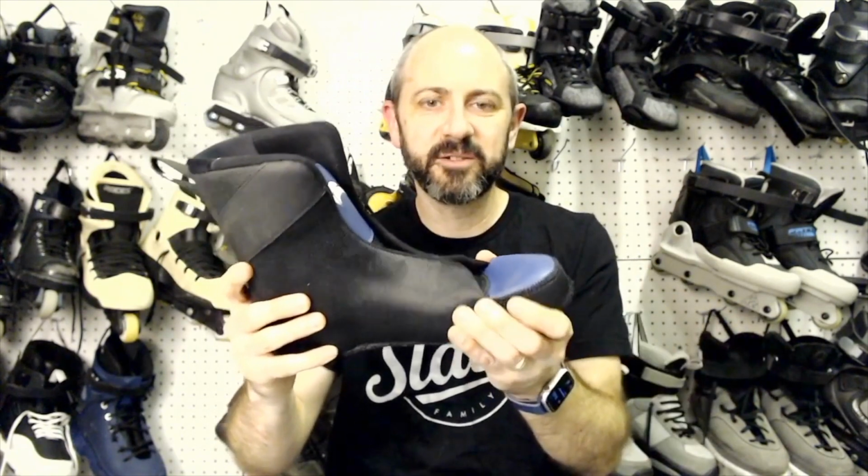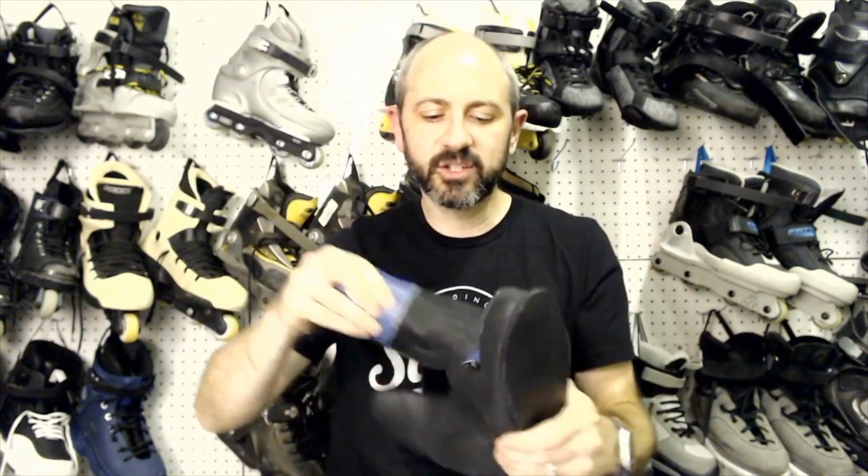They hurt my feet after maybe 20 minutes. This front toe area was just digging into my toes. And I tried sewing it, I tried cutting it. I could not figure out how to get these liners to work. I ended up buying new liners. So I got some Rain V3 liners, also made by Razors, designed to fit into the SLs, or at least make sure that they fit really nicely in the SLs.